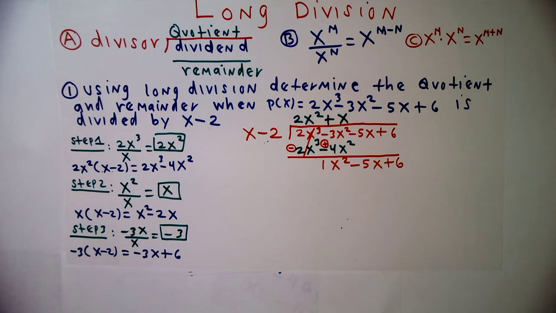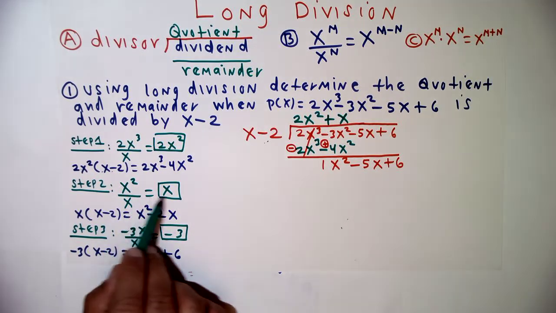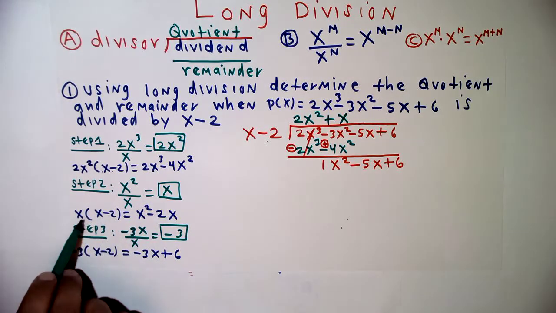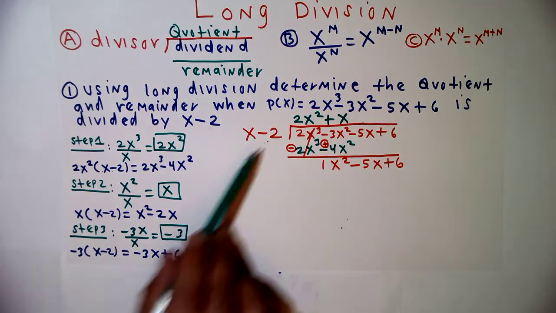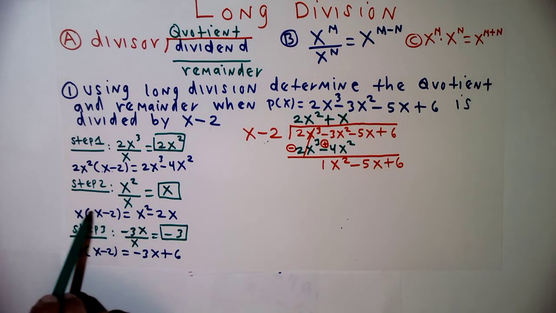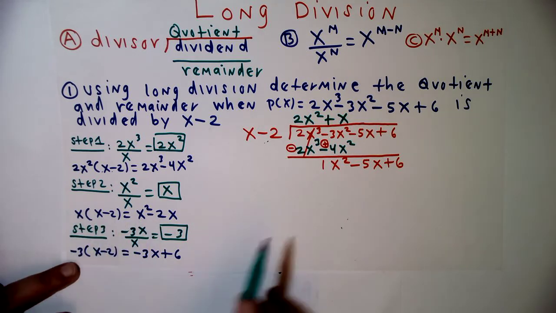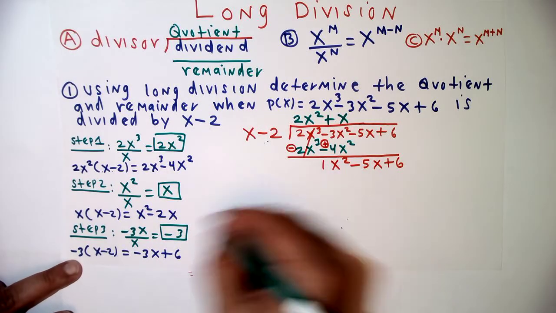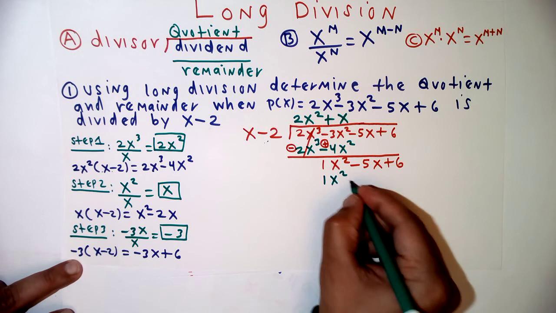But once again, after you divide and get the x, you're going to take that x and multiply by the entire divisor on the outside, which is, again, x minus 2, but that's not changing. So x times x is x to the second. X times negative 2 is negative 2x. And this is basically, remember that 1 is optional. I'm just going to write it down so that you see it clearly.